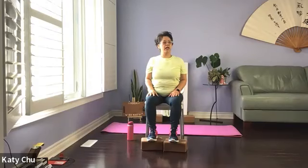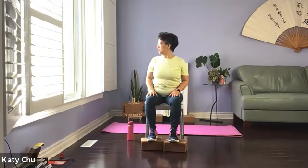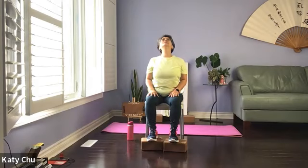Take an inhale in the center, exhale to overlook the right shoulder. Only go to where you're comfortable. Inhale, center, exhale to the other side. Do not injure the soft tissue in your neck. Inhale, come back to center, chin up, head back. And then chin to chest.